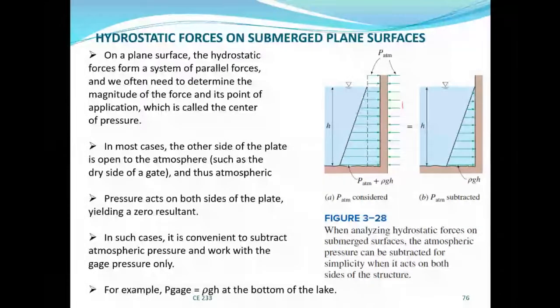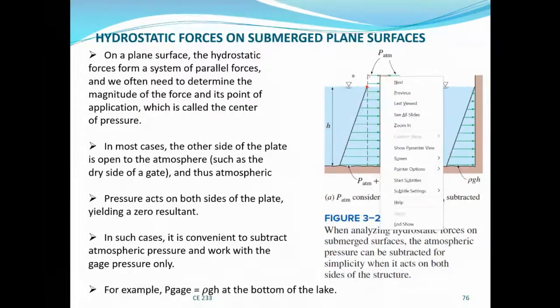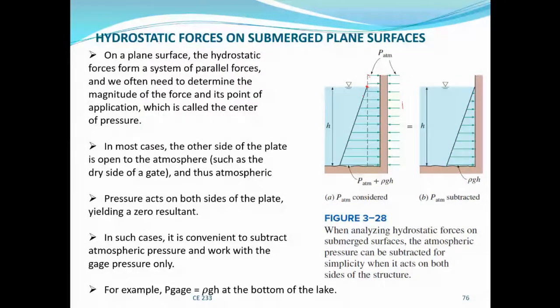And this is when we consider the atmospheric pressure. This is the pressure force, where the pressure is increasing with depth. You can see that it is atmospheric at the top, so from here to here is atmospheric pressure, and then when you go deep down, it increases. So this is showing the increase in pressure, which is acting on this plate, this plane surface. And this total pressure at the bottom now is atmospheric pressure plus the gauge pressure. Rho g h is the gauge pressure due to the height of water, which decreases as you go up and increases as you go down.